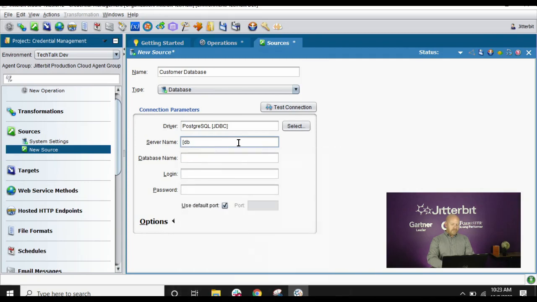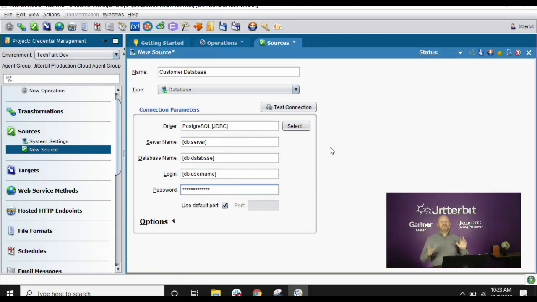I believe that it is db.server is what we have in the database. The database name is db.database. The login is db.username. And then the password is db.password. And hopefully I typed that correctly.